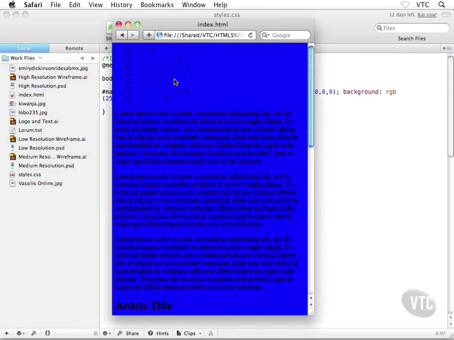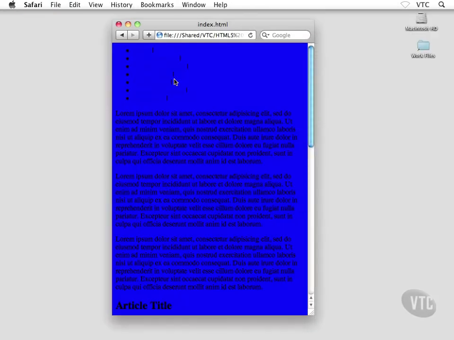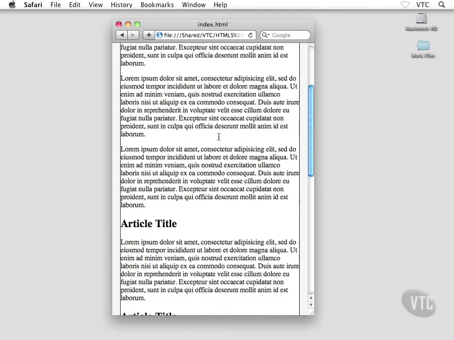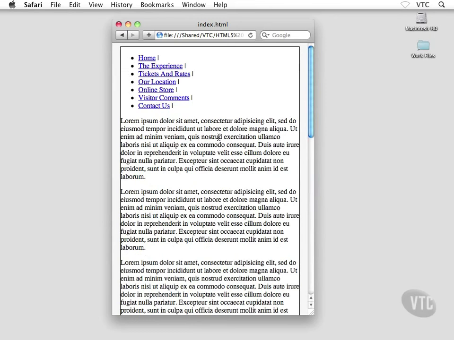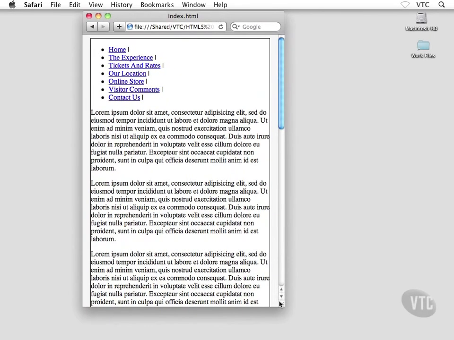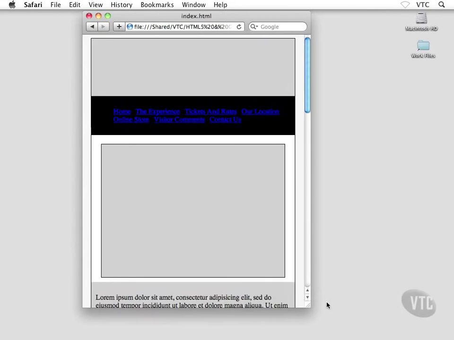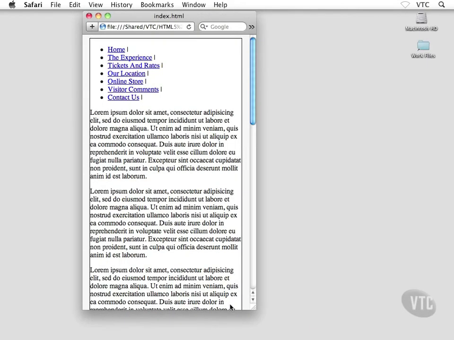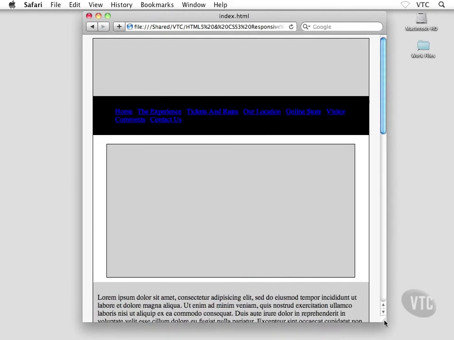Head back over to your browser. Give me a second. I'm just going to hide everything except for my browser and refresh, Control or Command R. And there we go. This is our low resolution wireframe, of course, the initial view anyway of the low resolution. So there's the breaking between, for example, the medium and the low. Or if you wanted to, you could scale all the way up to the high and then medium and then low to get an idea of how this is going to function for you.